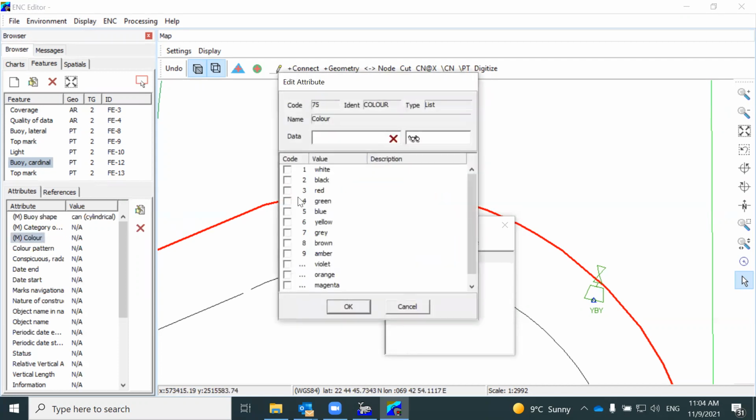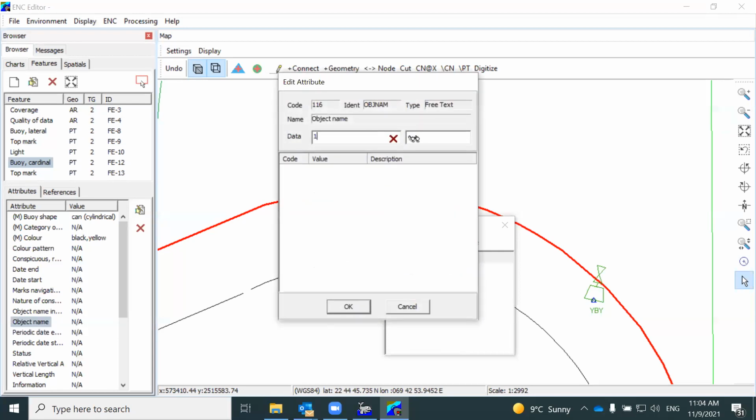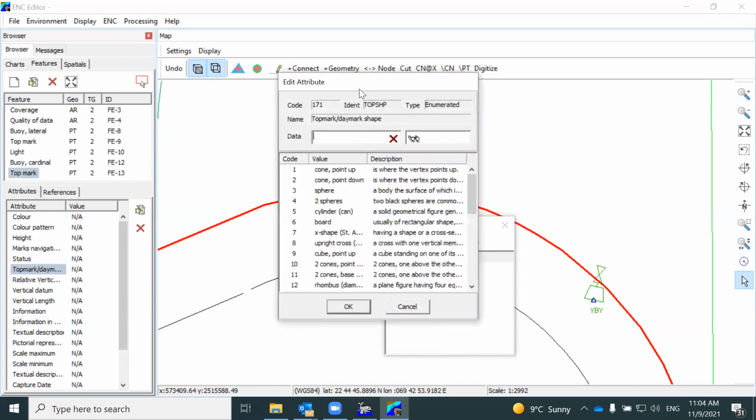Color. Let's say white and black. I don't know. Oh no, usually it's black and yellow, I think. So let's say black and yellow. What else? Object name. Anything else? I don't care. Now the top mark. I'm only interested in the top mark figure here.